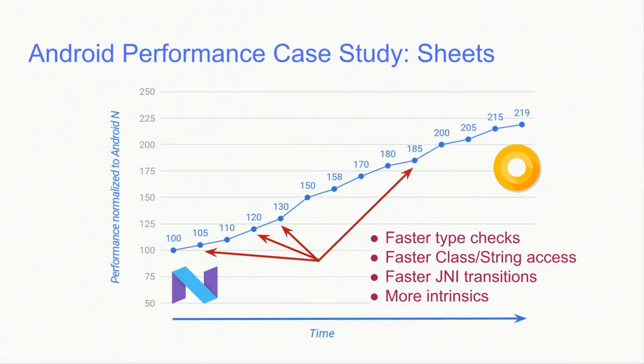So this sums up the optimizations I wanted to talk to you about. For the record, we also did a bunch of other improvements for this release, such as faster type checks, faster access in compiled code for classes and strings, faster JNI transitions, more compiler intrinsics, and a lot more that I did not have the space to list here. So in the interest of time, I'm not going to go into details on these optimizations. Instead, I'm going to hand it over to Art, who is going to tell you about a whole new set of loop optimizations.